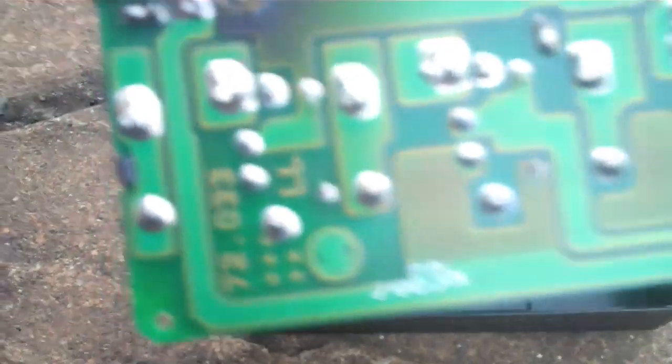Now as we look at the board, one of the very first things we're going to notice here, and I'll try and get this to focus properly, is there's a very, very badly burnt solder joint there. I'm very happy about this, believe it or not, because this is what I was hoping to find. On all the Mercedes Benz forums, when you see the K40 relay switches being a potential issue, this is what they're referring to. So I'm going to take a high resolution picture of this with my digital camera in a moment, then I'll clean off this existing solder, touch it up again, and we should be good to go. And that's going to save us £120 from Mercedes Benz, so good outcome.